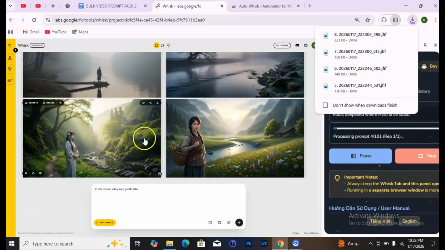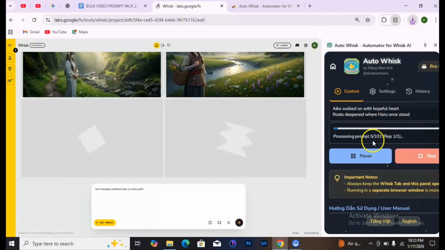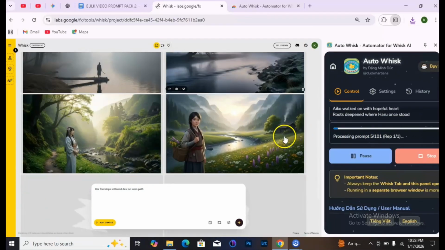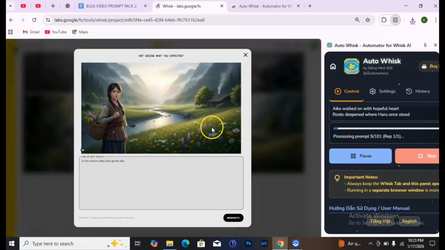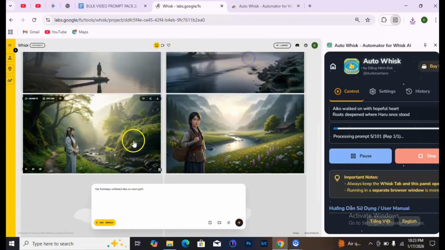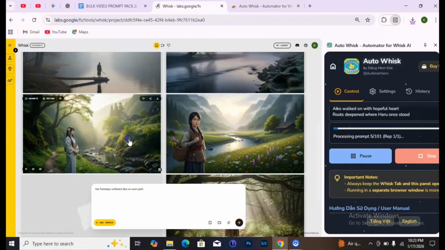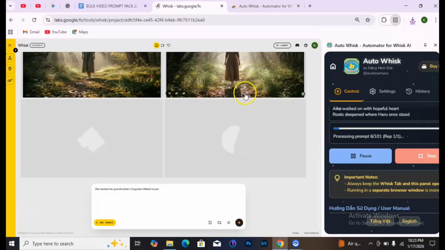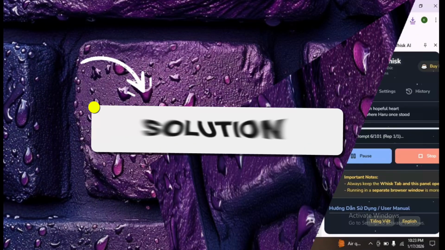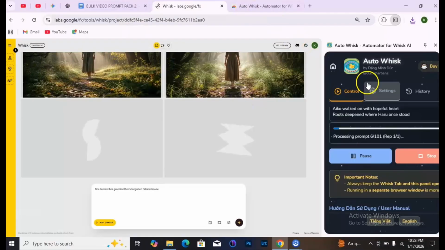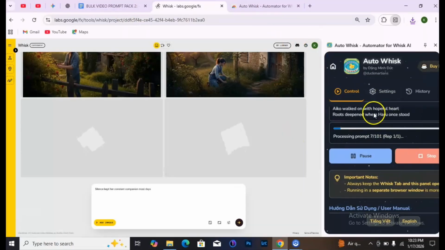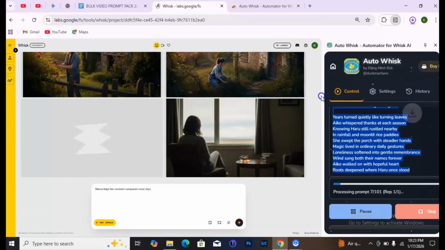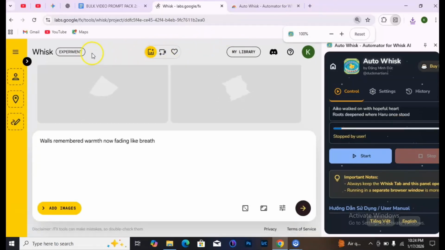Now this is the first character we have and everything is going very smoothly. We have over 101 image to generate processing. So far we have 2 characters. Now if you open this image right here, you can see this image over here, and you open the same image, you will notice something significant, that we have a character consistency problem. So how do we render a solution to this problem is what I'm going to be showing you right now. So with that being said, let us proceed on how we do it ahead and do something different.